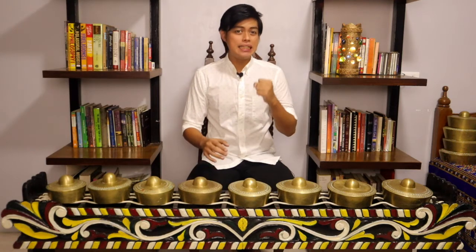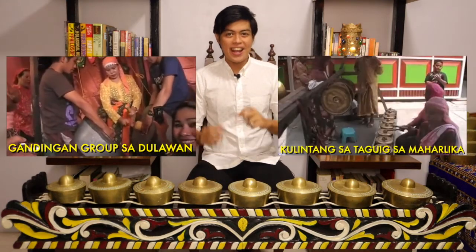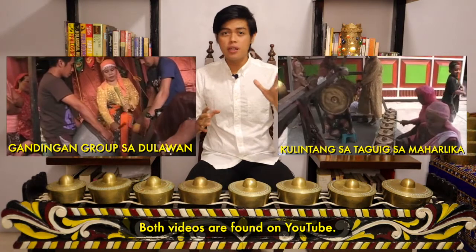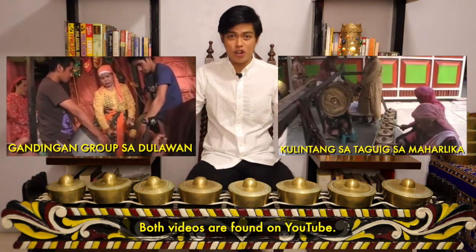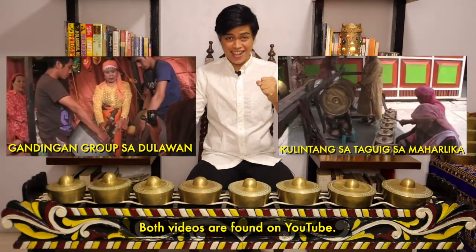For more ensemble listenings, some of my personal favorites have got to be Gandingan Group sa Dulawan and Kulintang sa Tagig sa Maharlika. They're everything that you would want in a Kulintang performance. Very communal, totally unstaged, with people cheering and enjoying, and even trading spots on the instruments. It's just an absolute beauty of an experience.